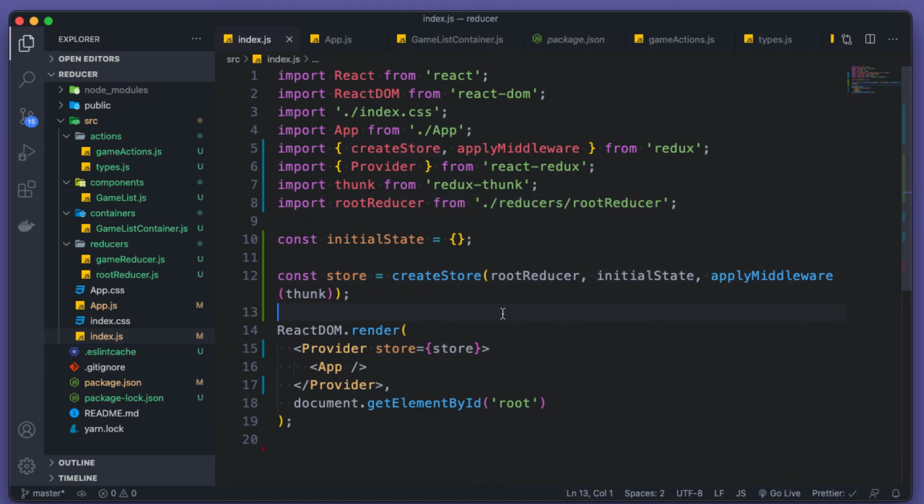But being able to pass our data to the store alone is not powerful enough. We want to do something with our data before storing that data inside the store. That is when applyMiddleware comes in. And this one takes any middleware from any packages. And here I use thunk from redux-thunk. This allows us to execute actions in the application before passing that data to the store.